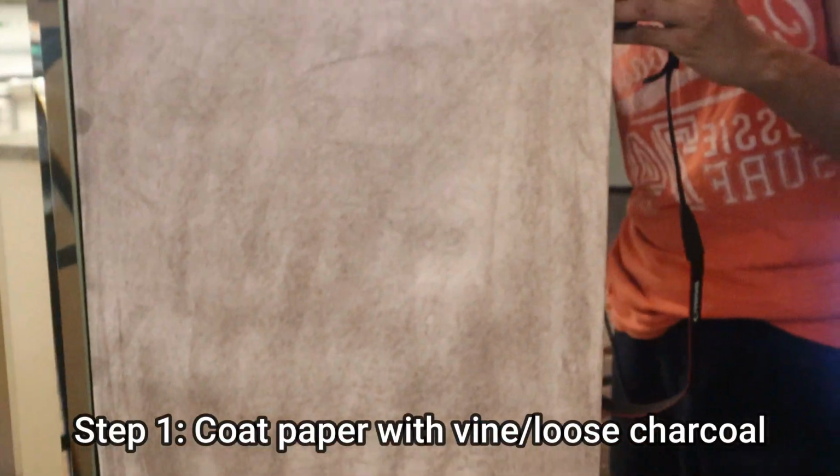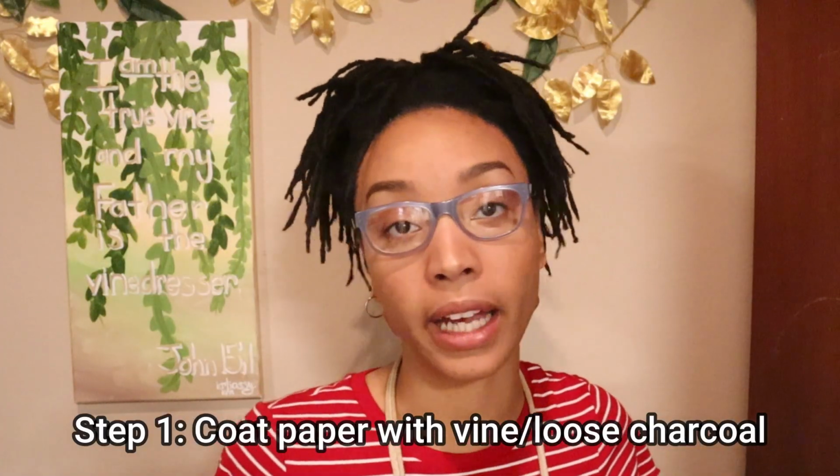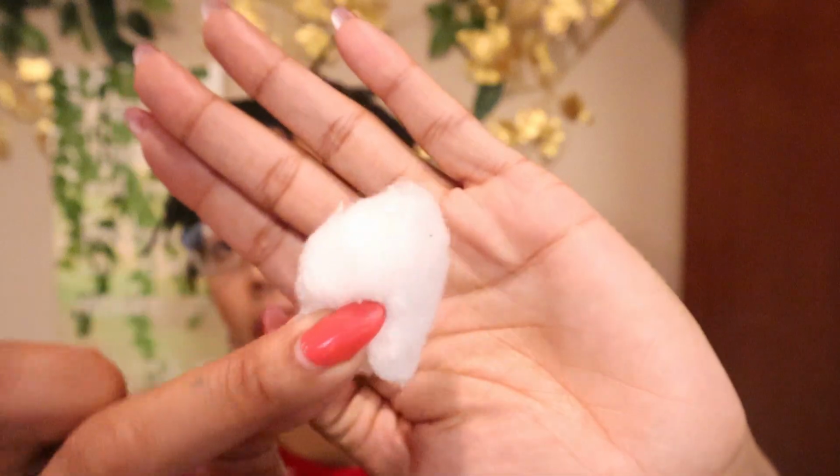Next, you're going to take vine charcoal, or you can use just loose powdered charcoal, and you're going to coat your entire paper with it. Just smear it around. It doesn't matter if it ends up flat or whatever, you just need to smear it around. And then you are going to take just a regular cotton ball, and you're going to use it to smear the vine charcoal that you had applied onto the paper.